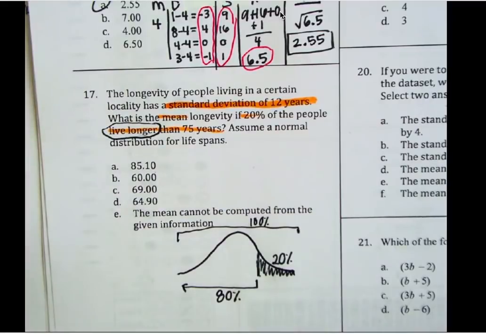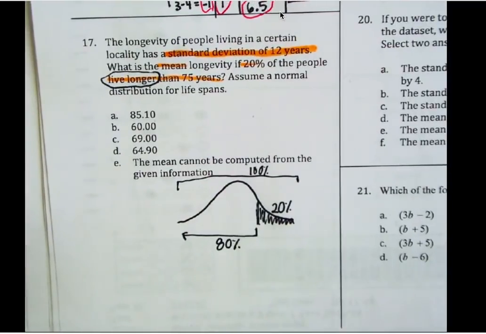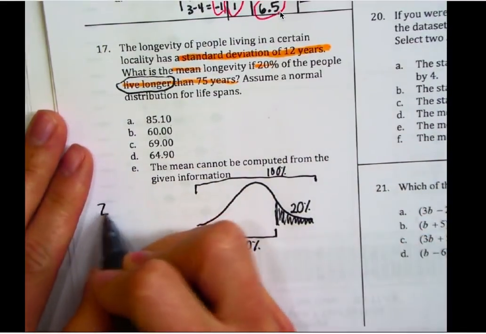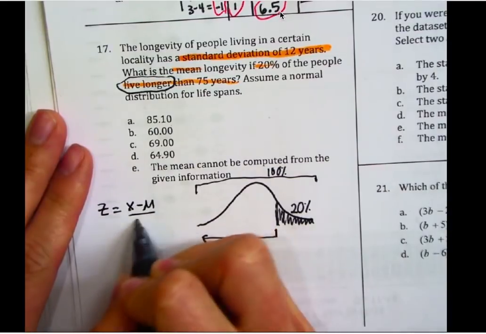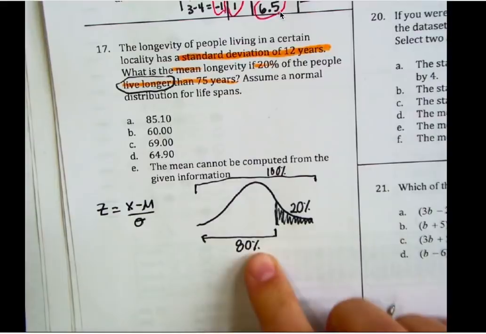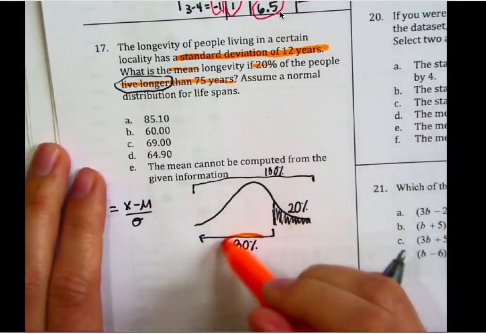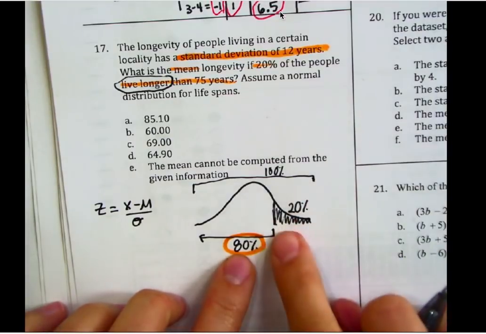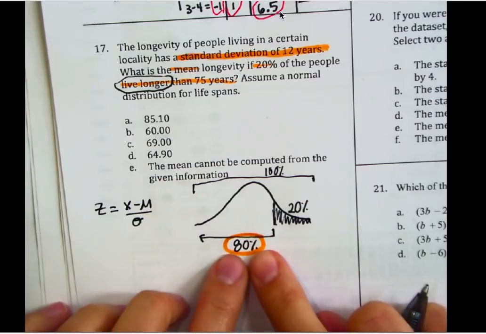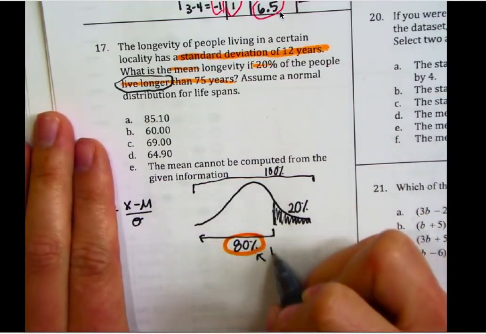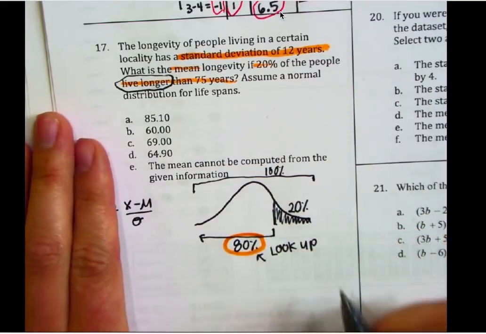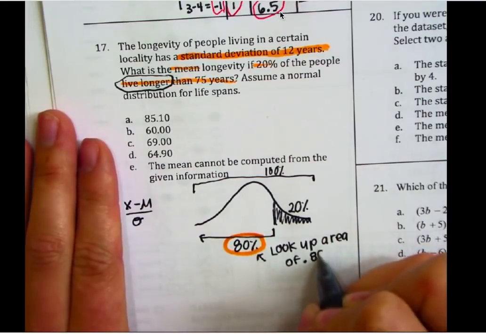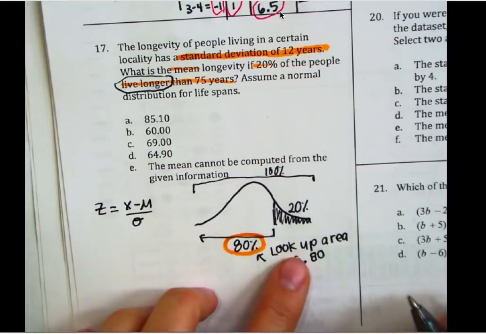So when I am going to use my formula and look this up, I need to understand that I'm going to be using the z-score formula. So I'll be using this one, value minus mean divided by standard deviation. But with this information right here, I'm using the one to the left because the table is going to talk about shading to the left or less than whatever my value is. So the first thing I need to do is look up the area in my table. So I'm going to look up the area of 0.80 so that I can find the z-score.